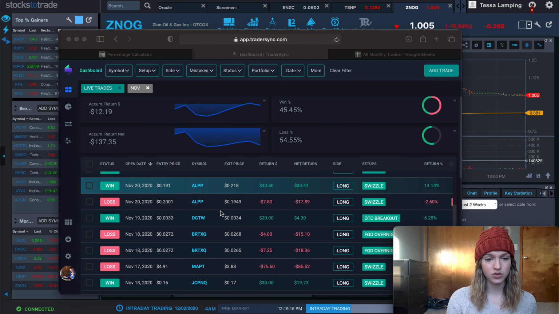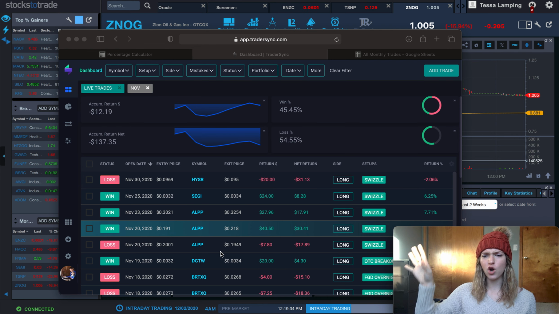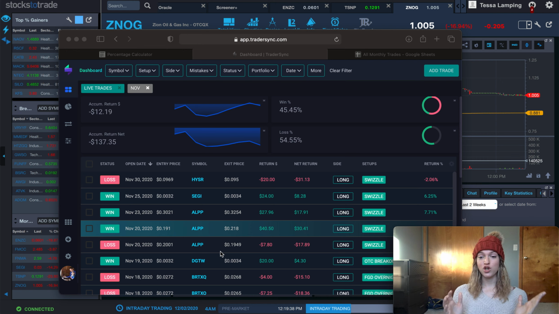On this trade and then this trade, I didn't realize that when I got into this latest stock at 0.0032, I should have sold at 0.0034 when I thought it could get to 0.0036, which is about a 12% return. Then later on it went to 0.0039 or 0.004, and these percentages are going up and down by like 3% at a time. So I'm risking 3% to make 6%.